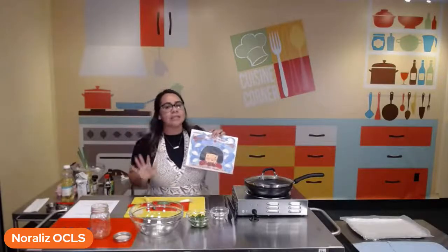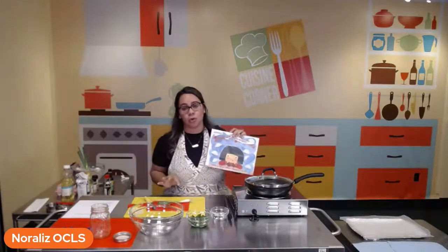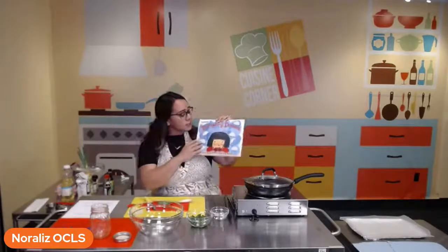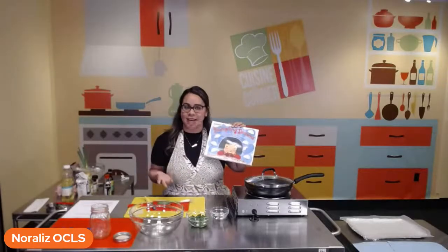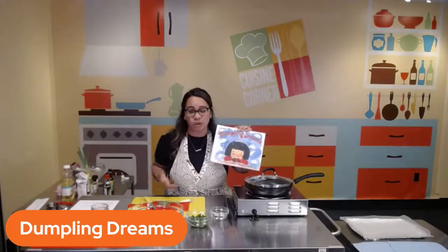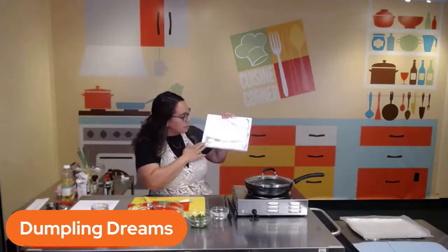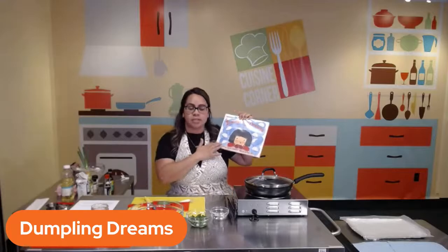Now, let me share a little bit about the inspiration behind this program. This is Cuisine Corner Junior Dumpling Dreams, and it is inspired by this book here. This book is available at your local library. If you don't have a library card, you can sign up for one and then immediately come over and check it out. If it's not available, you could always reserve it, and then it'll get to you when it is available. But this lovely picture book was written by Carrie Cliggard, and it is a story about Joyce Chen.